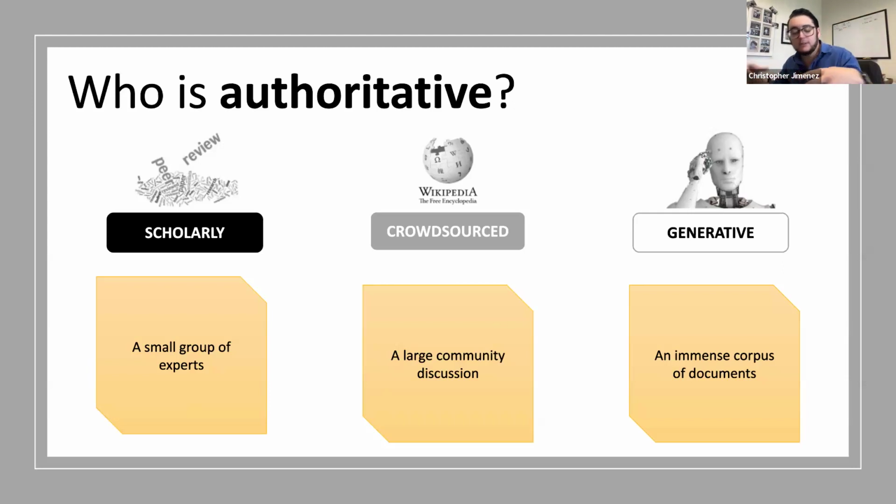And then another person reviews that, and you have this large community discussion, and we come to a consensus that way. With generative AI, basically, it's an immense corpus of documents. So you have this whole history of information, of data, and we're talking about millions of documents that say this is what the source material about this topic says, and that's what you rely on for authority.